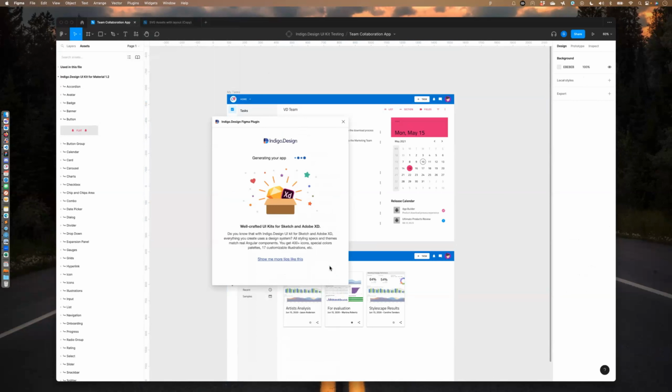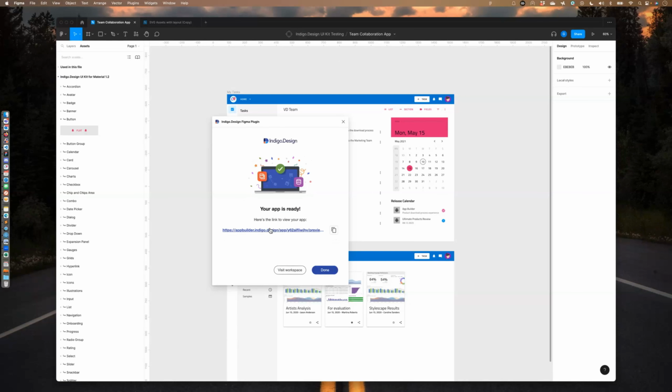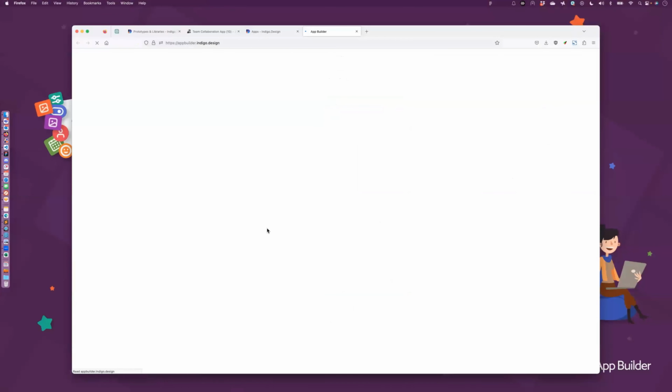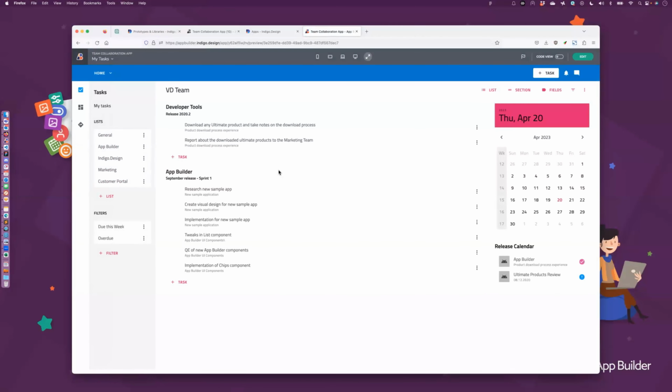The design was done. It's now taking care of parsing this design. We are looking at all these layouts created in Figma, and we are turning them into web layouts, like Flexbox layouts. If we find any image assets, icons, things like that, which the designer has added to the artboard, we will take care of that. So now all you receive is this URL. If I click on this URL, it'll fire up my browser, and you're seeing the App Builder preview.